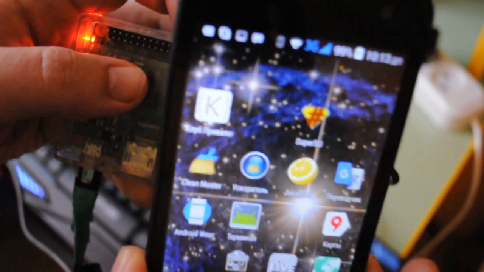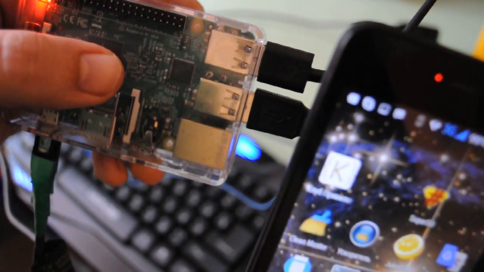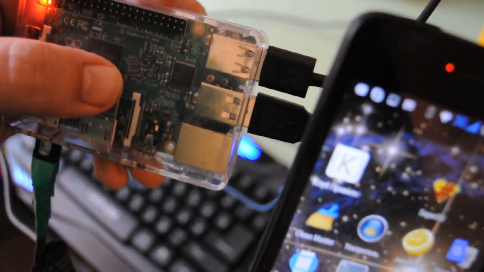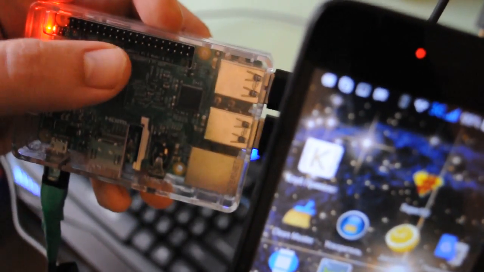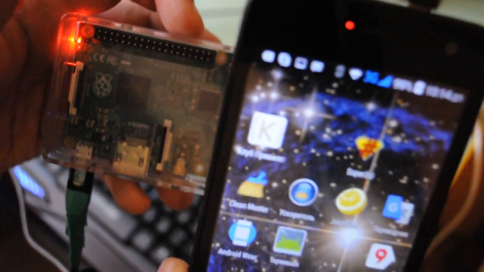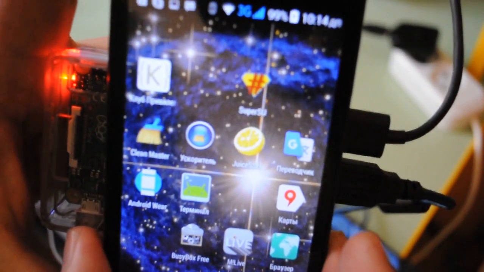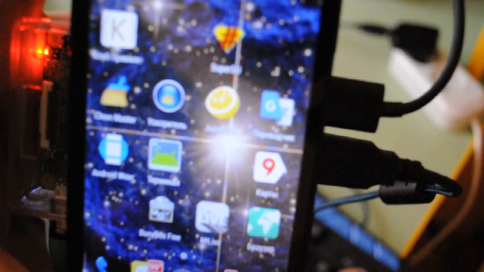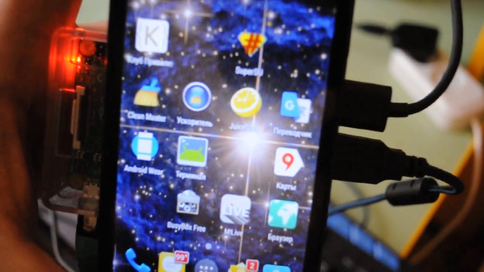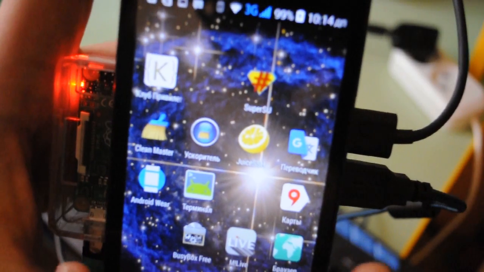Right now I have configured it to assign a static IP address, but current guides do not work very well for modern Raspberries, so you have to modify some other files. But even if you connected your Raspberry to your phone just like that, without any additional configuration, you can still find out which IP address is assigned to your Raspberry. You just need to install some terminal emulation on your Android device.